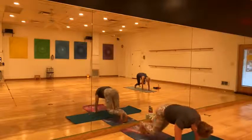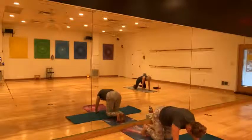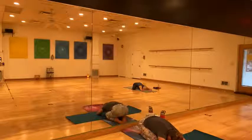Left and right, and come back to child's pose. 2 wholesome breaths. So this is core and a little bit of cardio. Mobility is big here. 1 more breath.